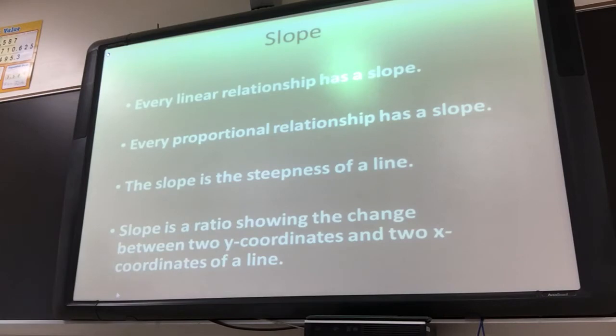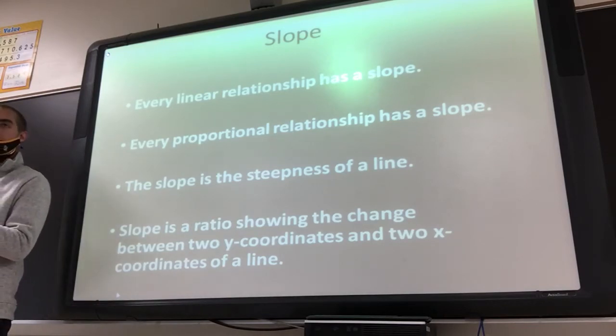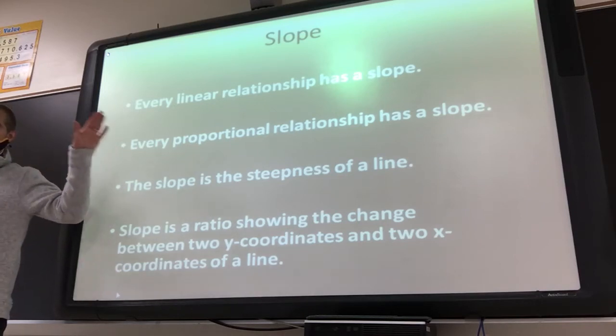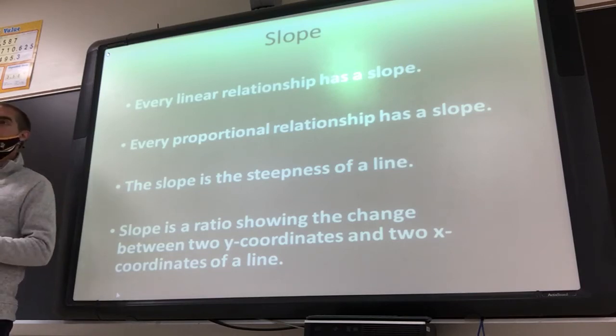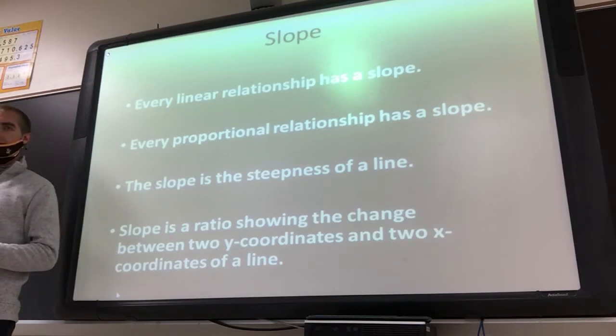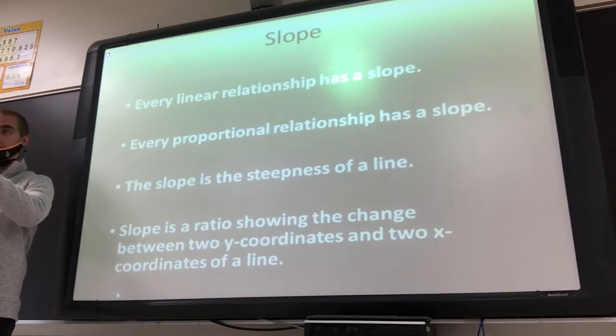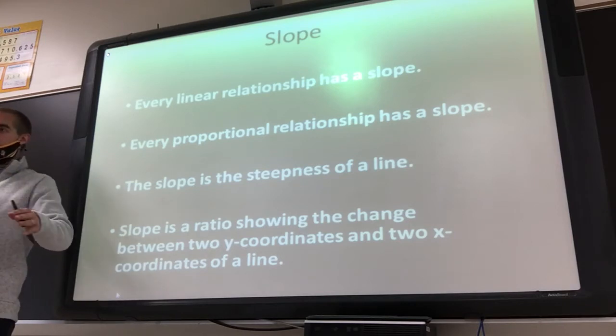Okay, can anyone think of something outside of a line that has slope? Slope is just an incline. A mountain has slope, yes. A roof has slope. Why does a roof have a slope? Anybody know why? So the rain or snow can come down, yeah. Ever notice a road? Is a road completely flat? Some roads, and they're not very well built if they're completely flat, because a road should kind of slope downward, right? Because then the water doesn't build up on the road, it all drains off.